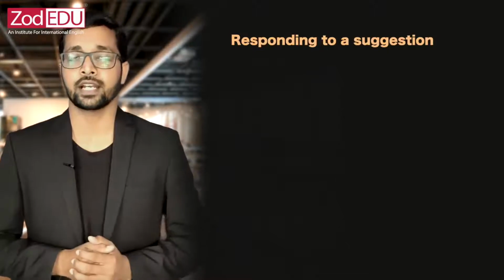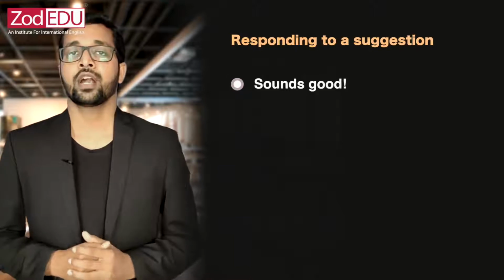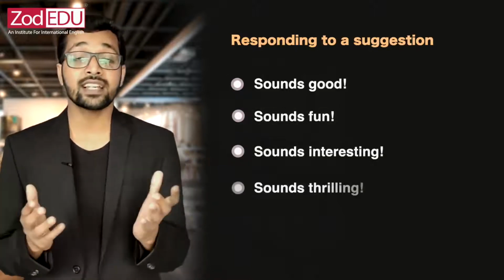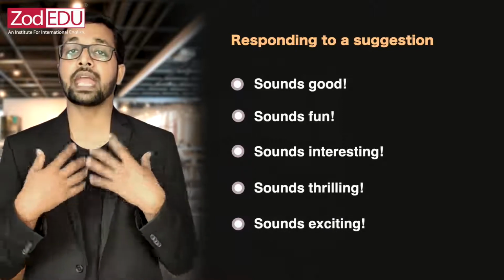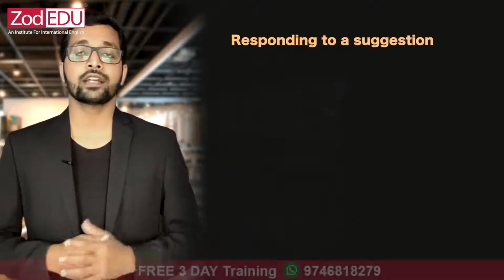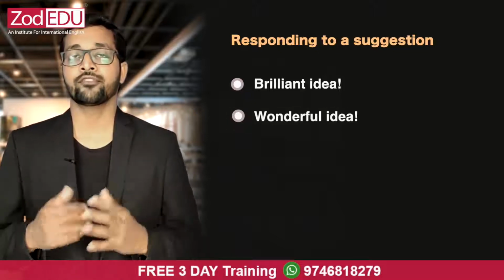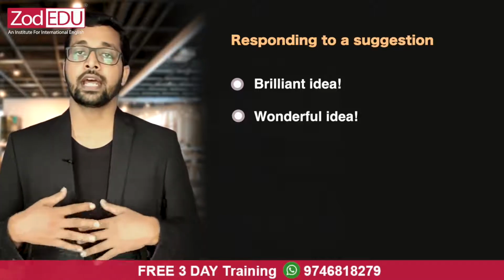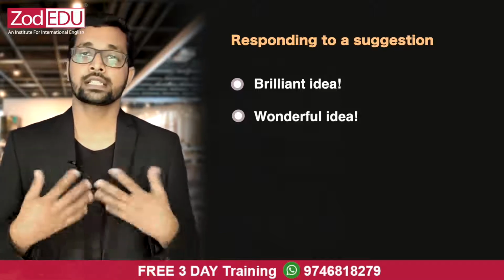And finally, let's look at how to respond to these suggestions in English. The first one, sounds good, or sounds fun, sounds interesting, sounds thrilling, sounds exciting. You can use all these phrases if you agree with these suggestions, or you can say, oh, brilliant idea, oh, wonderful idea. You can also respond using these phrases, and you can agree to these suggestions. ഇത്തരം ഫ്രേസുകളൊക്കെ വെച്ചിട്ട് നമുക്ക് ഇതിനോട് റെസ്പോണ്ട് ചെയ്യാവുന്നതാണ്.